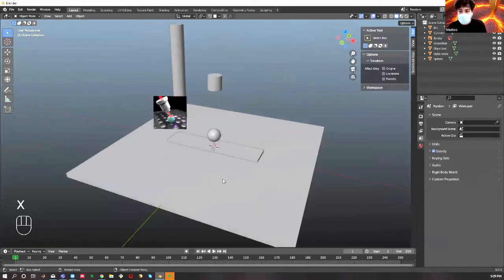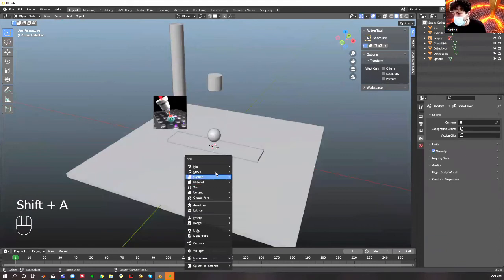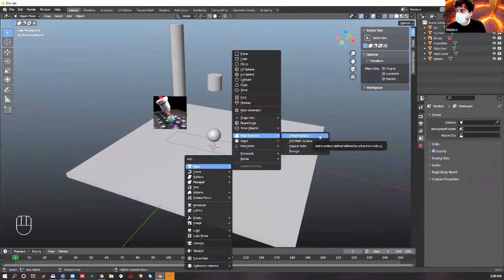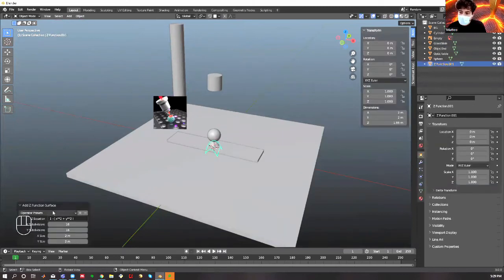That said, we can come back to the Z mesh surface. Why? Because of Mesh, Math Function, Z Surface. Here in the little box, there is the equation we actually want to make. And it's something that's super nice. I don't know how many times I tried to make a sine wave or a photon or whatever by really playing with vertices to smooth out a curve. It's a mess. This thing saved my life.